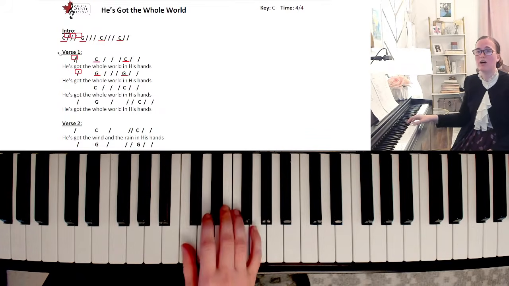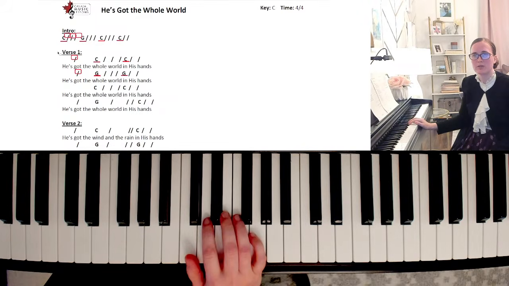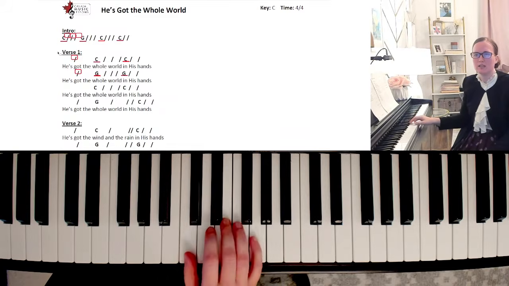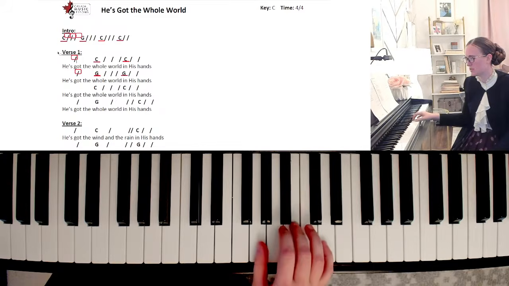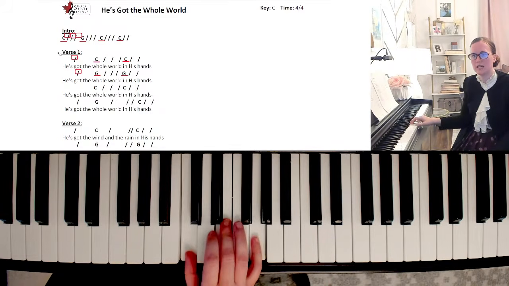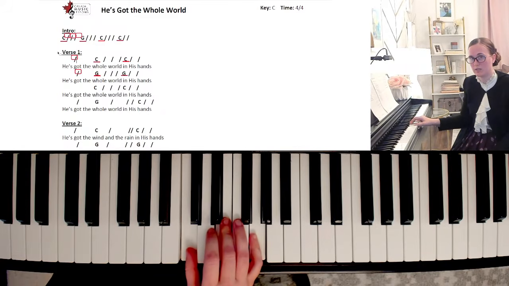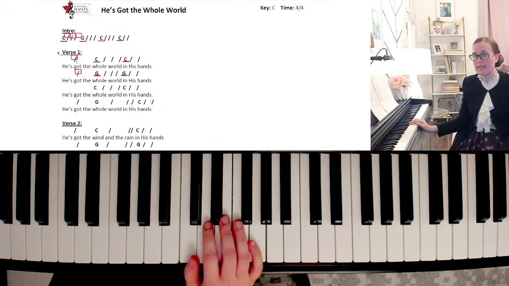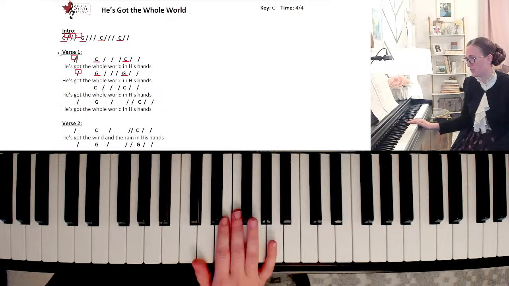He's got the whole, and that's your C again. I'm going to start from the intro again so you can see that. C slash slash slash G slash slash slash C slash slash slash C slash slash. He's got the whole, and that one right there is your C with the underline. Hopefully that helps. And you can go through it again after, like I said, with the replay, and try it with the fingers, and hopefully that will help.